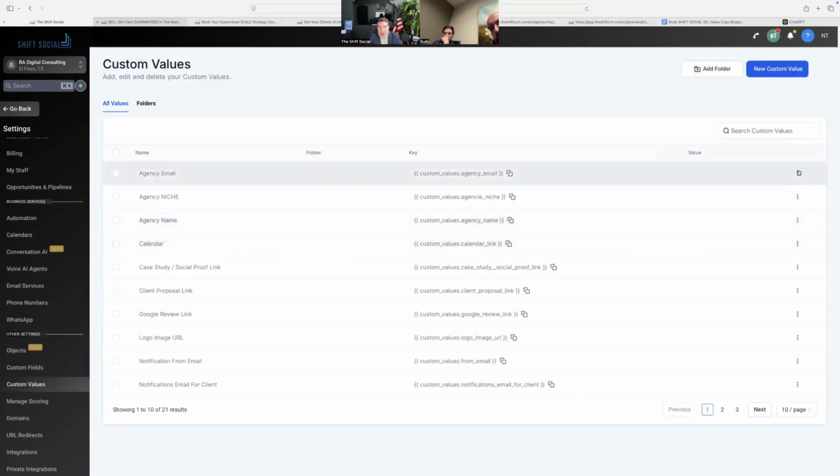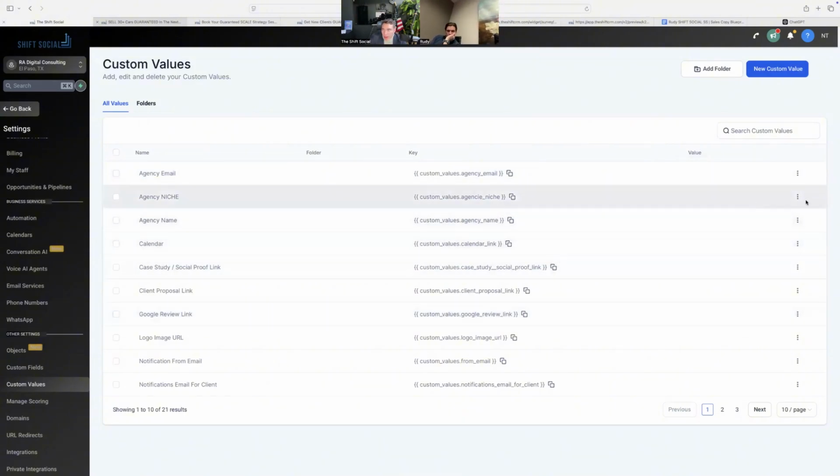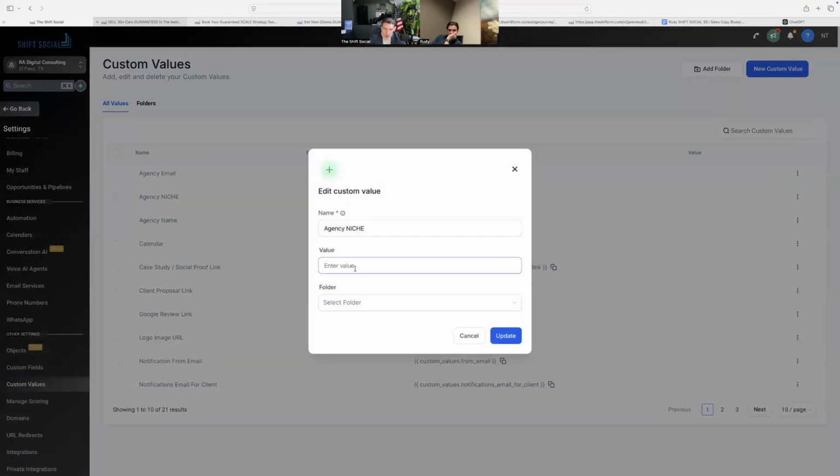And so as I typed this in, what was one we had? We had agency niche, for example. Edit custom value, and I'm going to enter the value as car dealerships. And you could do franchise car dealership, you could do used, or you could just keep it general.